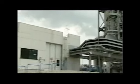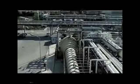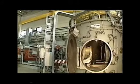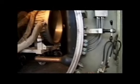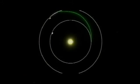Scirocco exceeds the similar existing facilities in the United States and in Russia for its physical dimension and its operative envelope. Its main features are the possibility to test large models, including full-scale models, and to perform tests over long periods. The facility has a high degree of automation and is equipped with instrumentation capable of varying the dynamic thermal fluid conditions of the test for the purpose of simulating a complete re-entry trajectory of the vehicle from space.